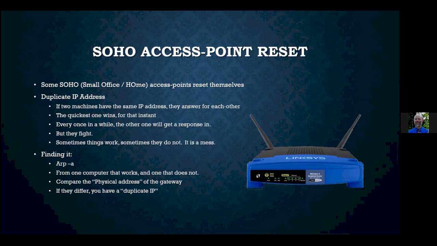And so everything you do just doesn't really work right because communication has to go and come back, and it comes back to the other machine, and the other machine ignores it because it didn't ask for it, and so you don't get your response. Anyway, it's a big mess. Never have multiple of the same IP on a network. You can use the arp -a command in CMD, and that will give you some information about what machines have what IPs and MAC addresses, and you can often see duplicate IP addresses if you use that command.